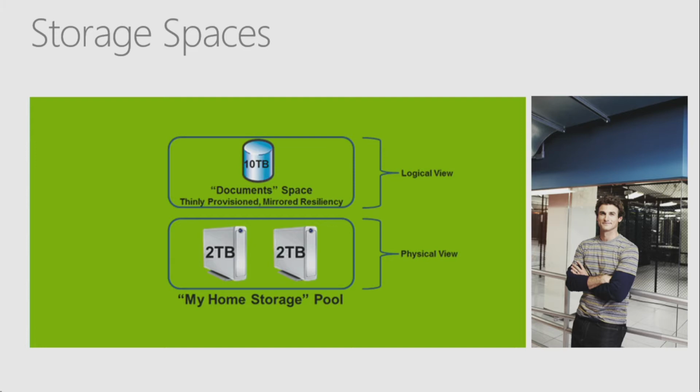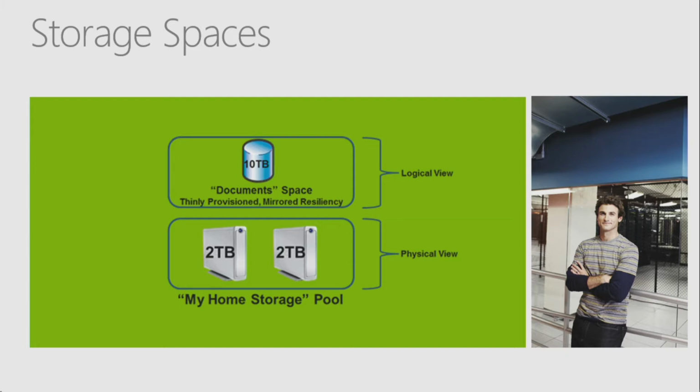And one of the most exciting features of that is thin provisioning, which enables us to configure a larger mirrored space from a smaller raw pool. In other words, you could have 2 terabytes of raw space, but with thin provisioning, you can make that a 5 terabyte storage space. You can add more disks later in order to bring that physical capability up to 5 terabytes.